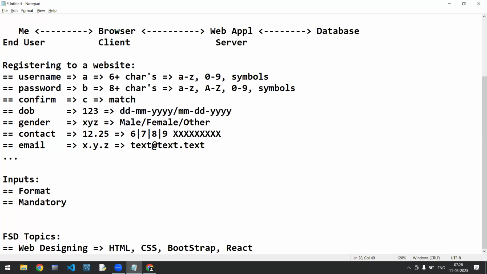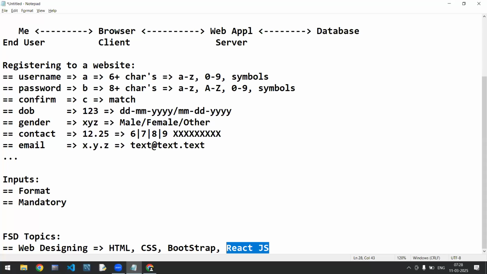Apart from that, we are going to learn one of the most important libraries, that is React.js. Nowadays, if you are applying for a full stack developer position, the companies are asking whether you have knowledge of React and of Angular.